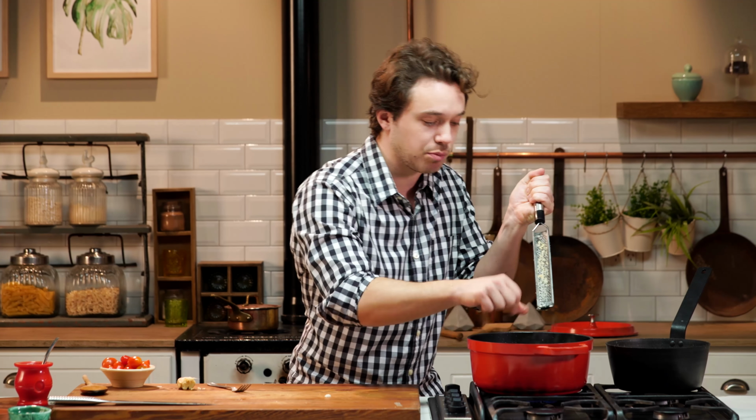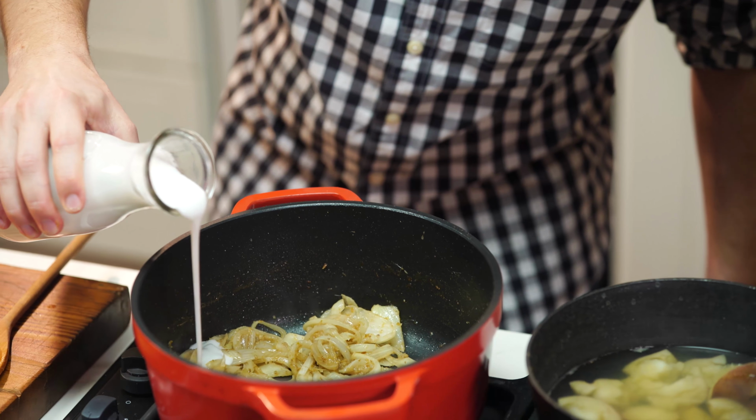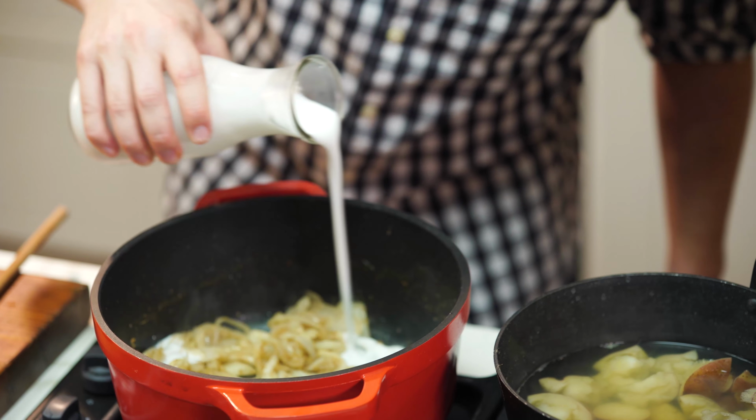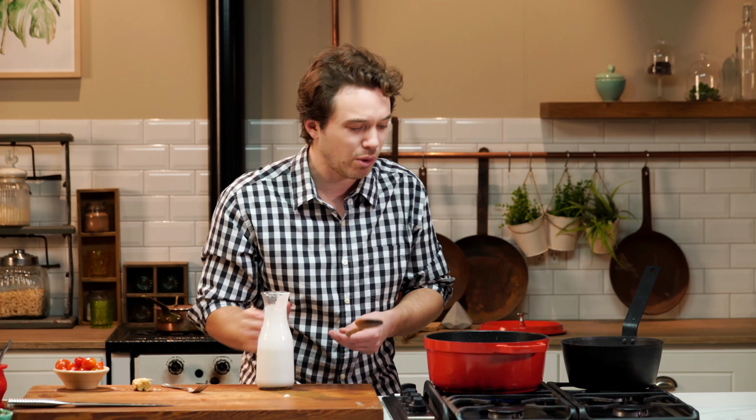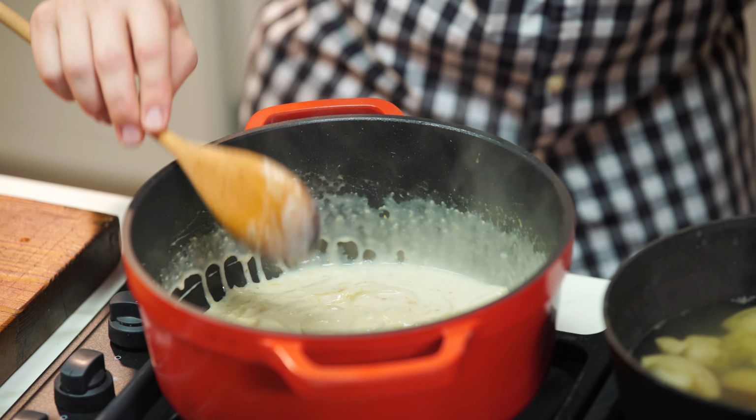There's something about these bright flavors that make this taste like a summertime dish. Coconut milk, really, really wonderful. So start with just a little bit first. I don't want to be dumping in everything in full quantity at the beginning. I want to feel it out.